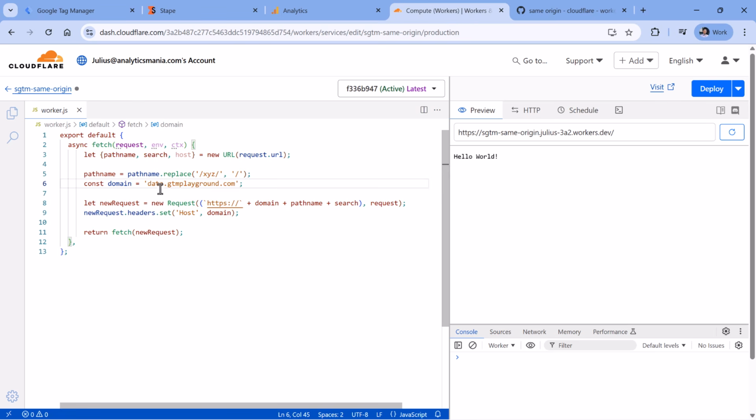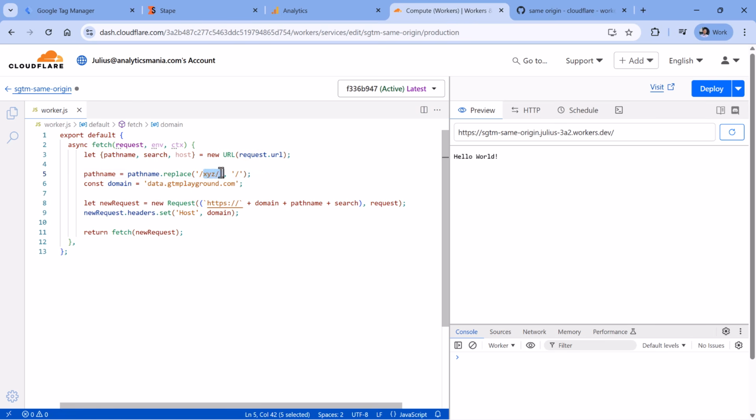And then you have to come up with some value for the subfolder that you're going to use in your setup. For example, you will have gtmplayground.com/metrics or /analytics or something like that. However, as the time goes by, more and more browser extensions become more aggressive. So if they see something like analytics or /SGTM or something like that, they might block those requests. So it's better to enter something unclear or something unrelated to analytics. Even XYZ can work here.